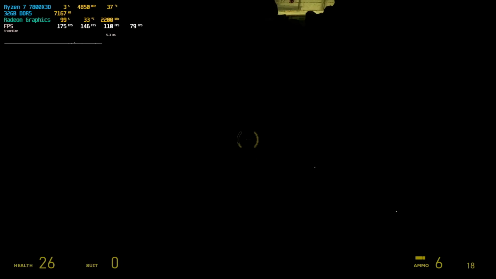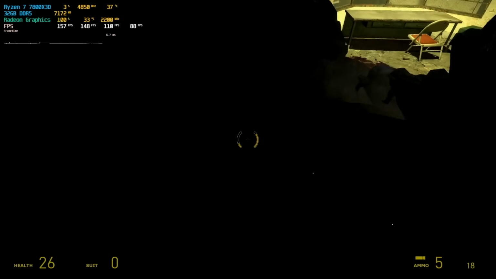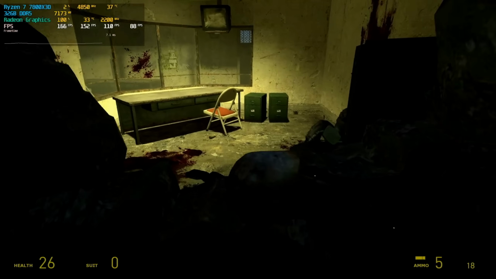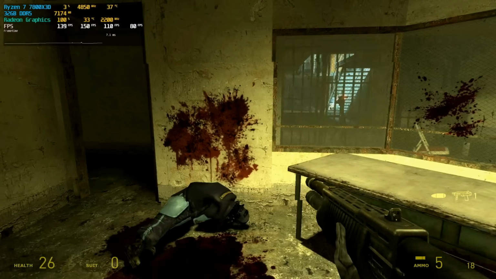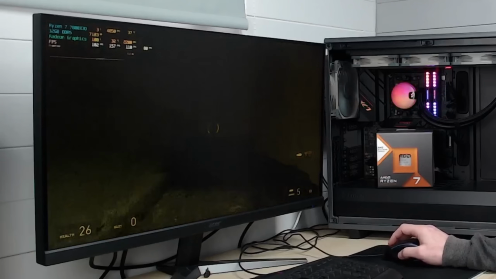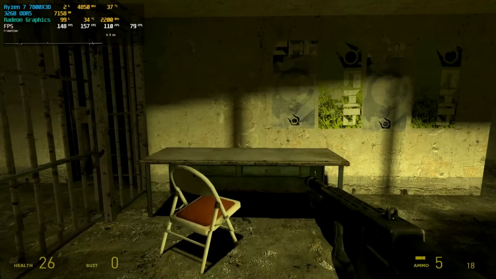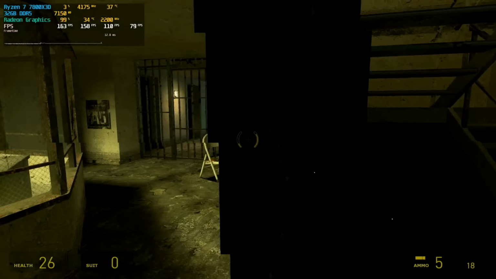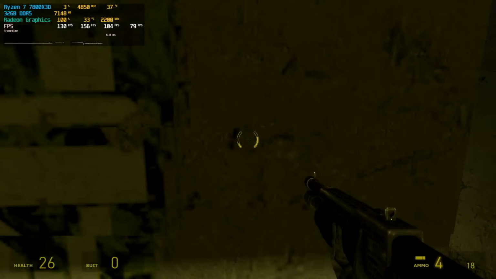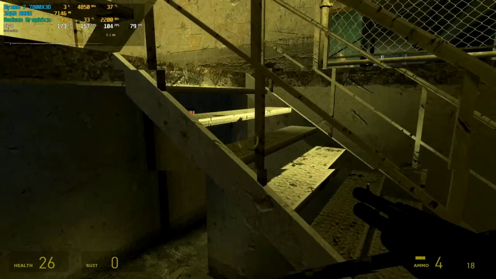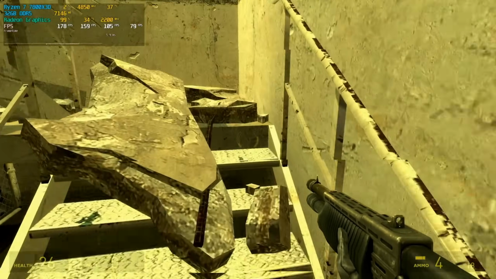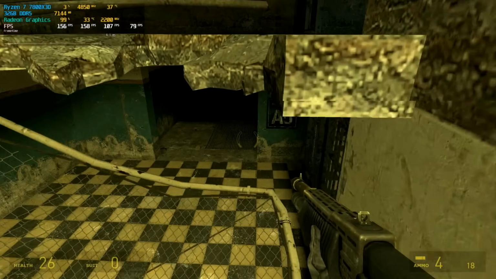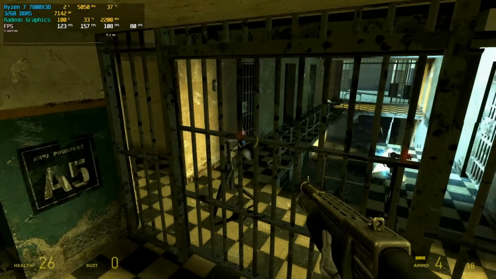I do absolutely love this game. It is one of my favorites to play, particularly when it came out new, but I do replay it now and again because I just thoroughly enjoy how good the game actually is. We're still getting around 158 frames per second. That will go up and down depending on where we are and what's going on, but it is more than playable, as anybody should expect, and it really does give you an option if you are struggling without a GPU and you just want to play something fun.